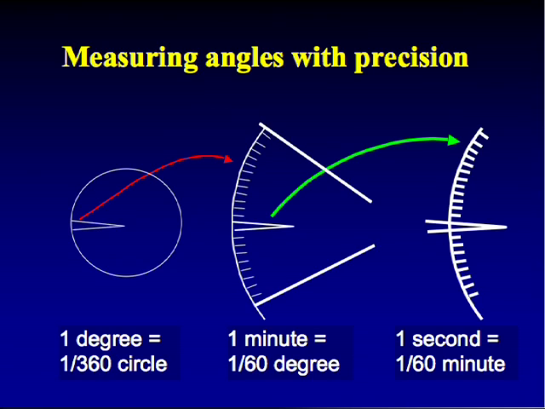And before we talk about visual acuity, just one more review of some basic geometry, which is that we all know that a degree is 1/360th of a circle. But then if you blow up a degree and break it up into 60 pieces, that's 1 minute of arc. And if you take 1 minute of arc and break that up into 60 pieces, that's 1 second of arc. So 1 second of arc is 1/60th of a 60th of a degree, or 1/3600th of a degree.